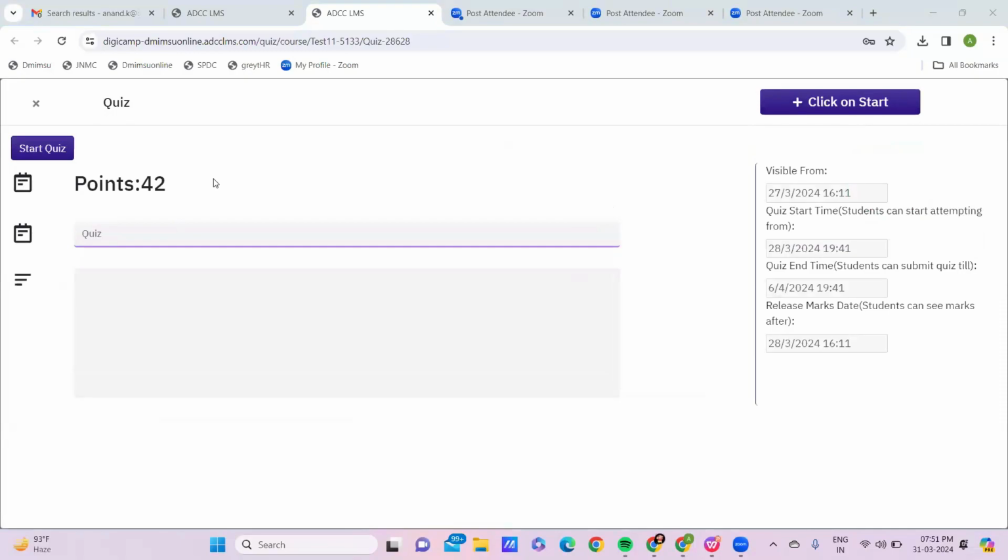Because if there is any glitch or issue with your net after the start of the quiz, then your quiz may hang. There is a huge possibility of that. So before starting the quiz, please make sure your net connectivity is good. Only for the quiz module. No other module requires it, but the quiz module requires good net connectivity.